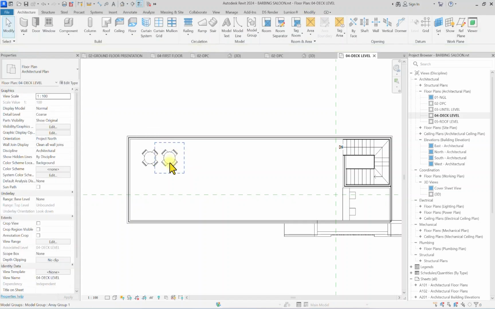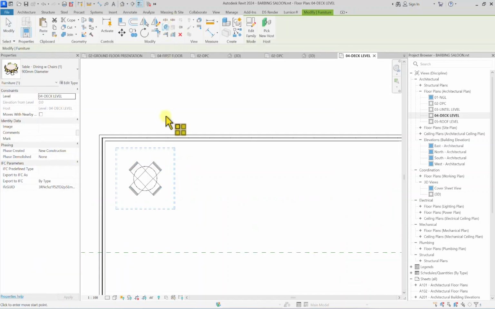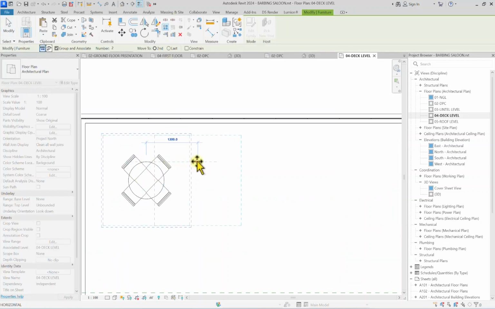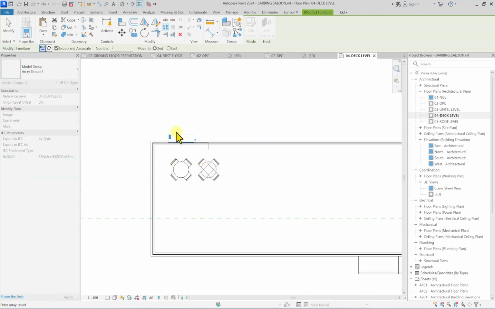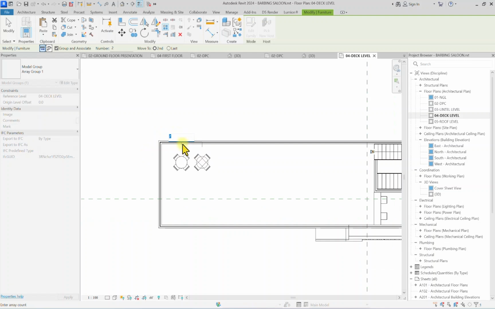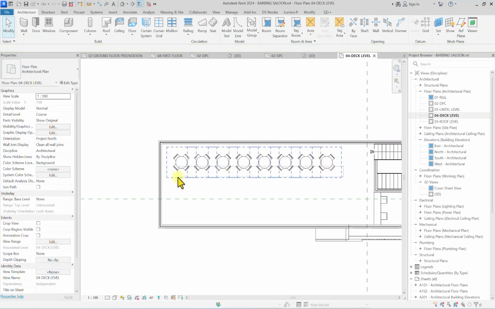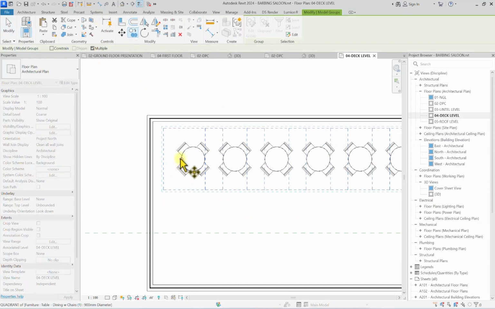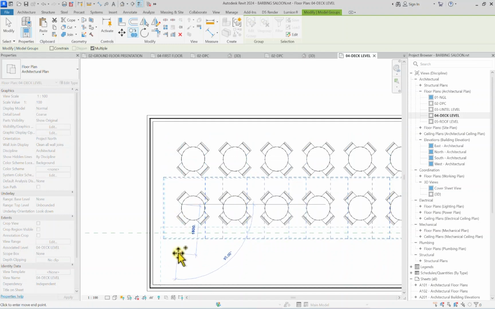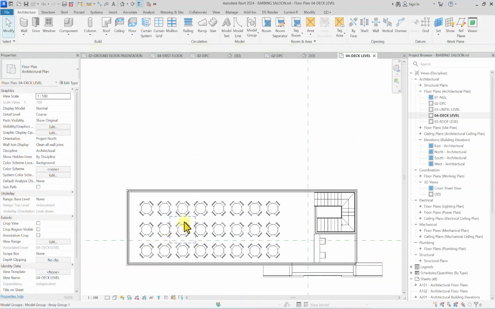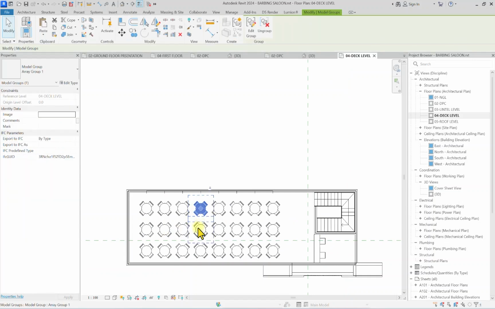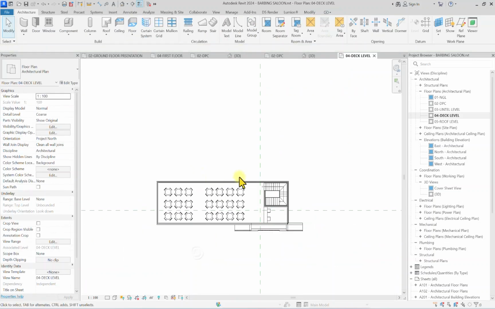So for example, let me hit Ctrl Z. I clicked on this, clicked on array, clicked on this point and copied it with the distance of, let's say, 1.6 meter. Then clicked on it again, left click, then it's now going to give me the option to choose the number, which I'm going to set as 8. Then it's going to replicate it as 8. So after doing this, I can just select all of this. I can click on copy, pick this point here, copy this by 1.8 by another 1.8. Then I can just select one line here and just break one line here just for division sake.